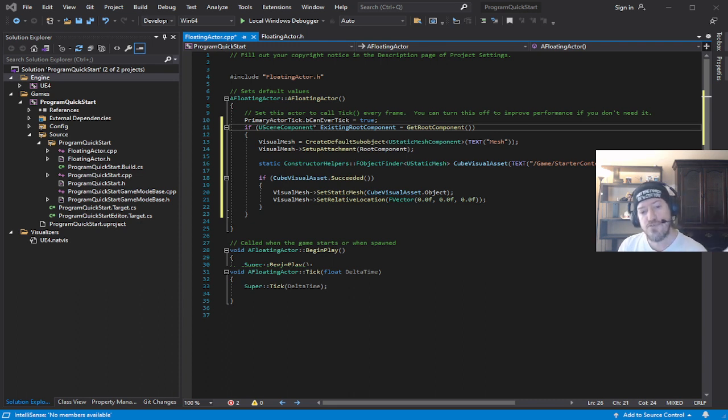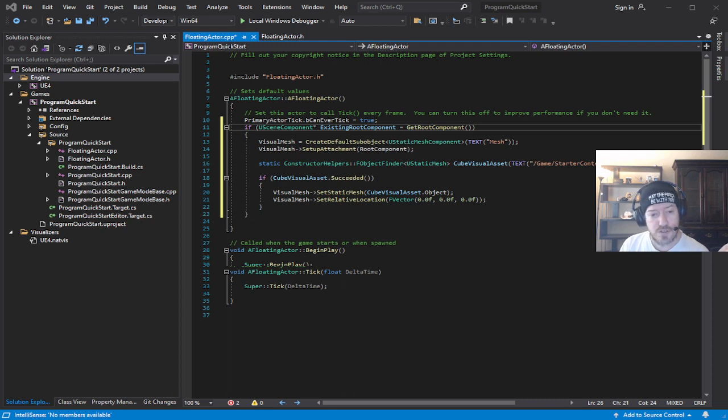Because what happens if you need to change one of these lines of code? Now you're going back into the constructor and changing it there, and what happens if you need to change one of these values during a frame? You get what I'm saying?